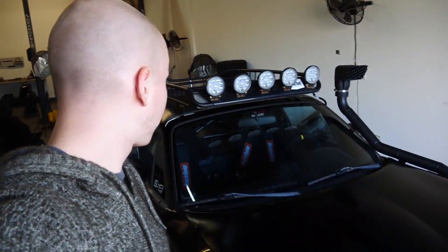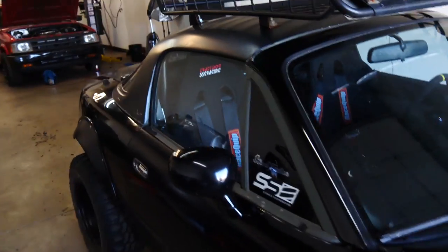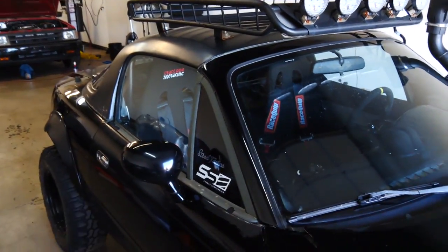I think while we're at it, we're also gonna go ahead and remove the roll bar in there. When the new all-wheel drive slash four-wheel drive setup is done, we're gonna have an axle cage, so we won't need a roll bar. And if I get rid of it now, then I've got a lot more room in the interior for daily driving. It's nice being able to put stuff in that rear hatch back there, and you can't put stuff there when there's a roll bar there.